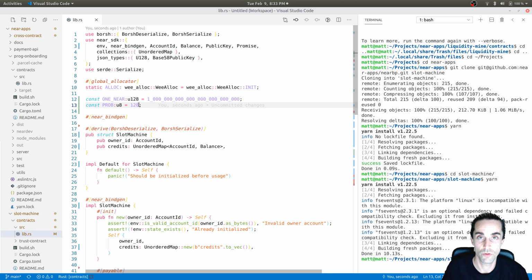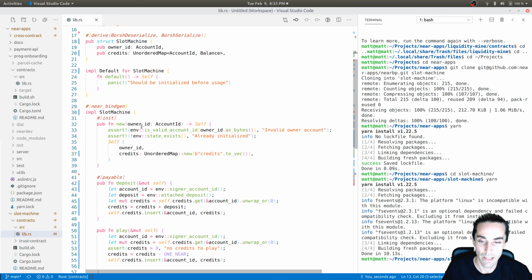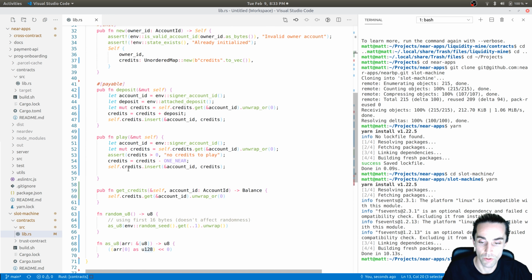So 0 through 127, and then 128 to 255. I think. No, yeah, because 256 is never counted, so that's inclusive. So 128 is your 0, going up to 255. I think that works. Yeah. Okay. So if it's less than 128, we will count it. So it's a coin flip. So maybe we want to call it flip, but actually I'll just leave it as play.